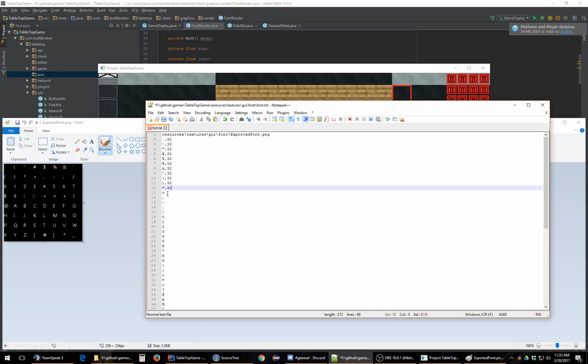What I'll do is I'll come back through here later, probably off camera, and adjust the width. This is going to be used to tell me how wide these characters actually are. That way, when I go to render the text, rather than every single one being 32 spaced apart, it'll try to get them a little closer to each other. That way, it looks a little nicer. But right now, I'm not worried about that. That's a superficial thing that can wait till later. But yeah, we're going to do this. This is the hard way.